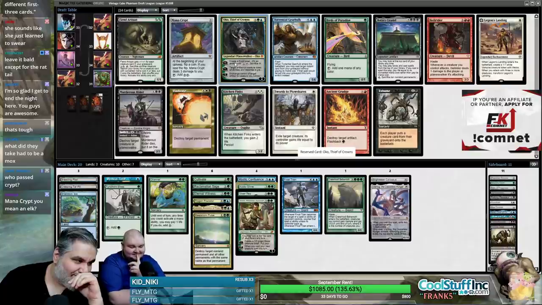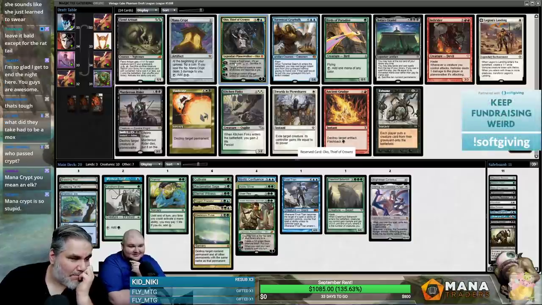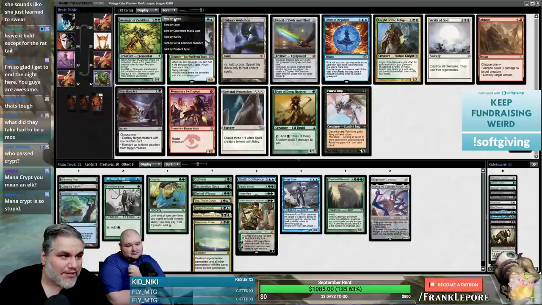I hate to say it, but I think it's Oko. We already have a Mox too. Also, Mana Crypt can kill you. I'm taking Oko, dude. Yeah, that guy slaps hard. Oko, no joke. I kind of want this Elves of Deep Shadow, but I don't think it's possible.